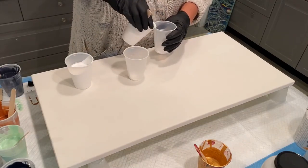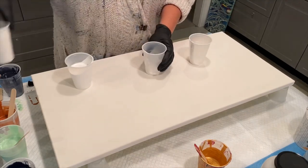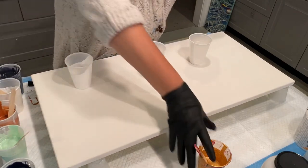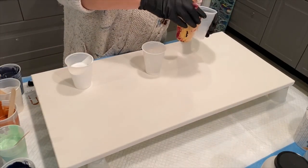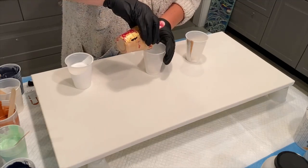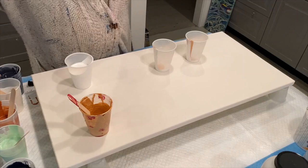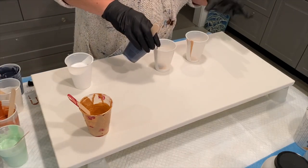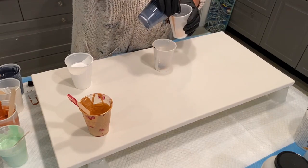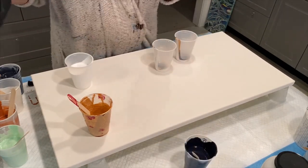I use the pearl. I'm going to use some of the 24K gold. It is the only part of this that I'm not using ARTEZA products, paint-wise, that is. I've got the ARTEZA white also as my mix.